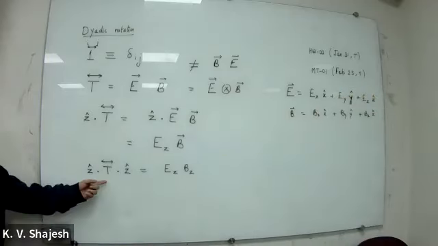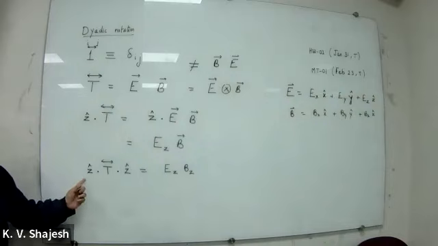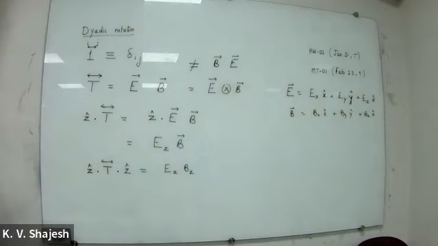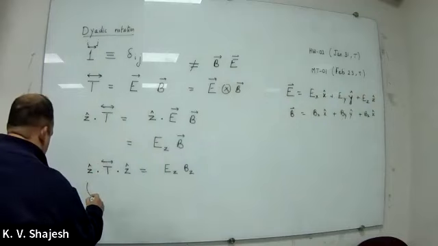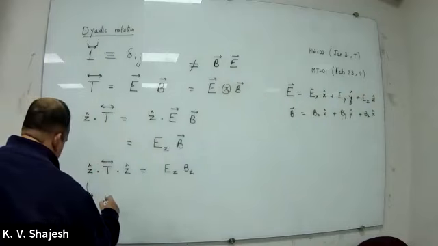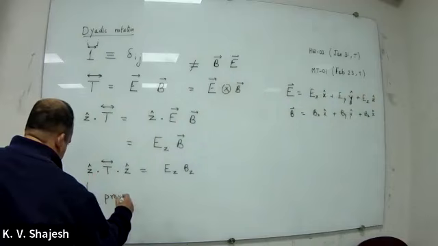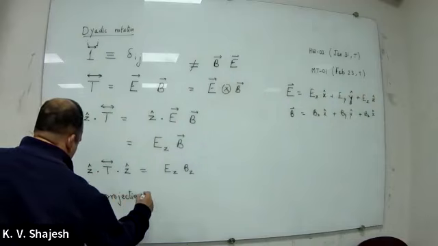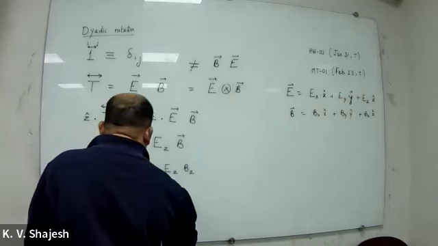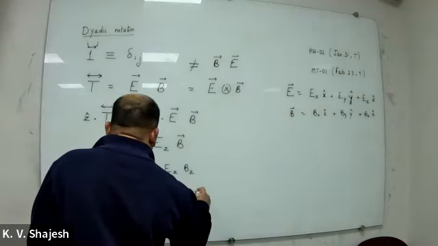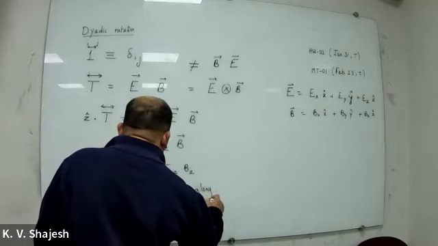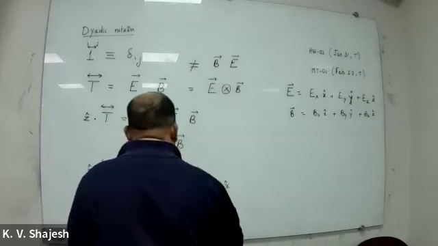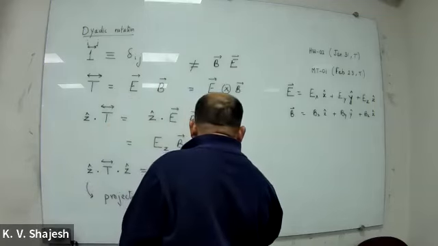But notice that one might say that, oh, this is a scalar, but this is not really a scalar in the sense that this is a component of a vector. So this should be read out as a component or projection of T along the hat on the left and the hat on the right.